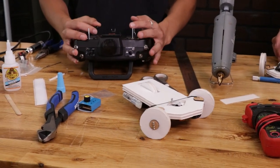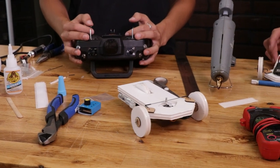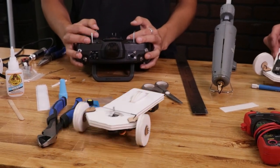Now your car is pretty much all done. You can feel free to throw a paint job on it or some colors, some stickers, but you're ready to go and drive around, have fun.